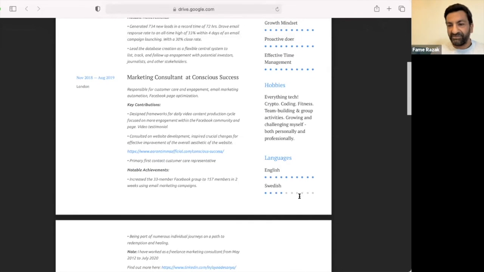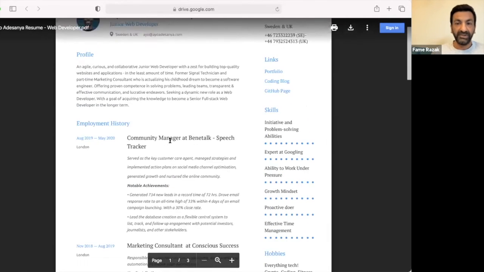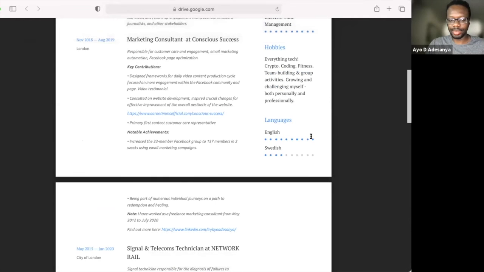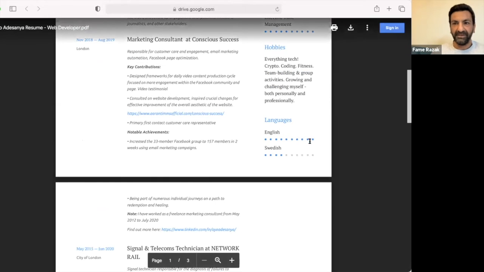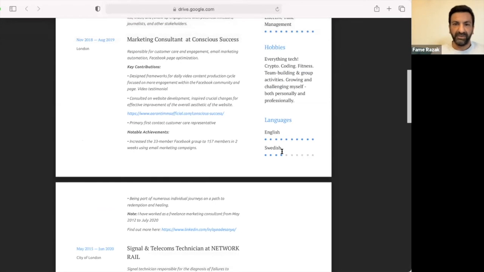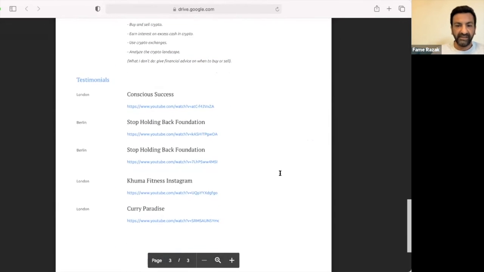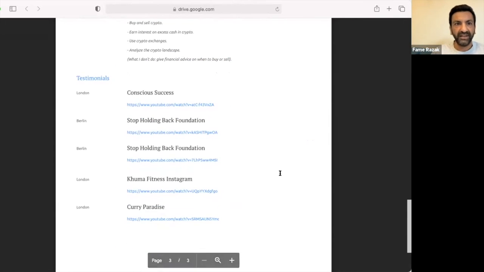Languages, you don't really need to do that. I'll probably ask you if we need to, but the fact that you've done your CV in English proves to me that you can speak English. And you're in Sweden, so you probably have some grasp of Swedish. Again, we can ask you that on the phone. You don't need to give us your life history on a CV. You've got to leave it a little bit gray so that somebody wants to call you. So I would leave those details out. Yeah, that's the feedback on that version.